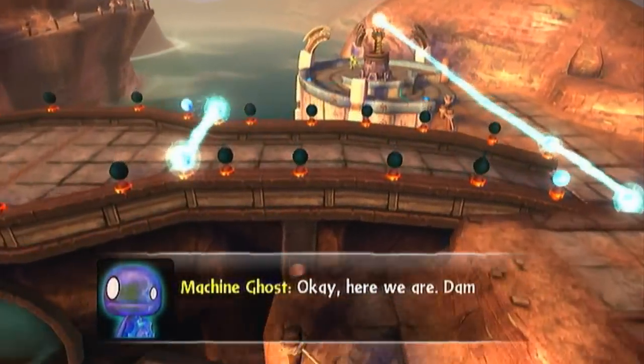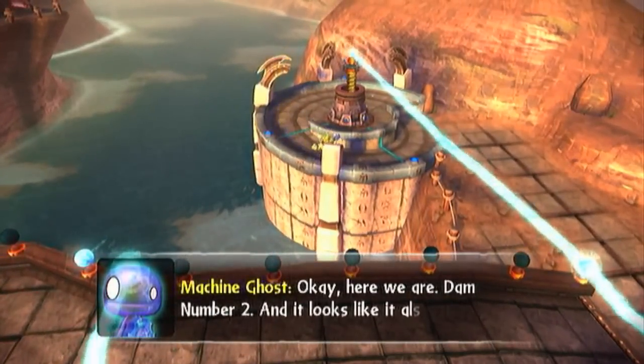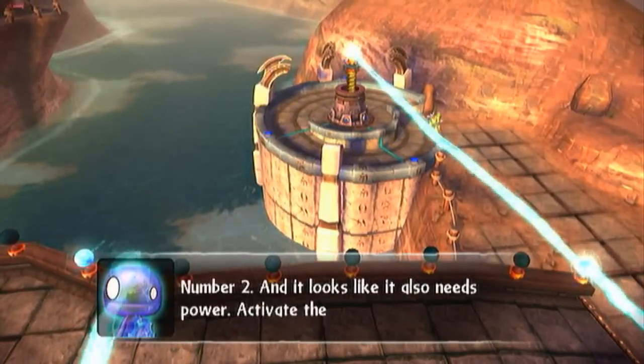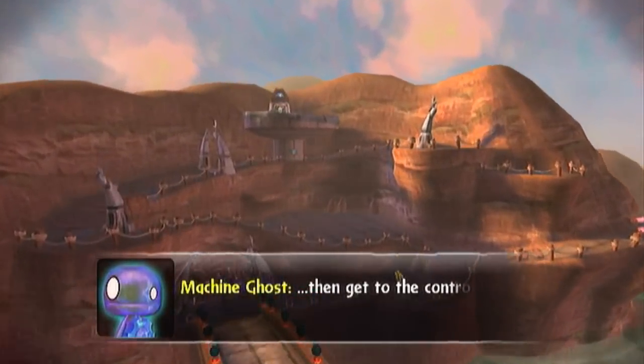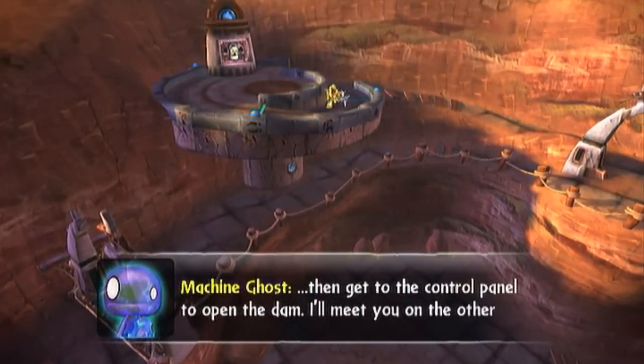Okay, here we are, dam number two. And it looks like it also needs power. Activate the generator. Then get to the control panel to open the dam. I'll meet you on the other side.